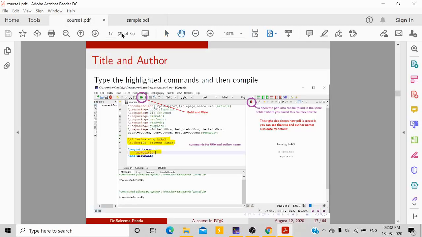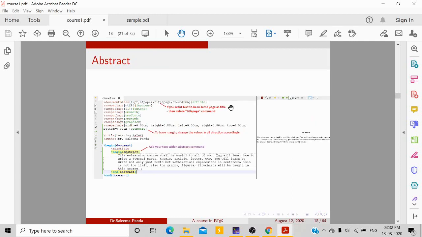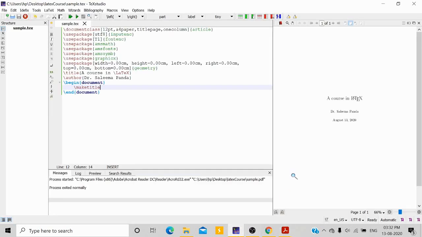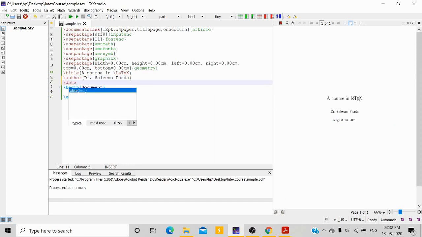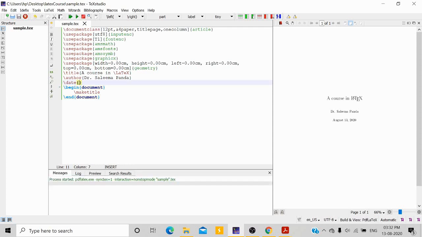Okay. So after this, abstract. How to write an abstract. But let me show you here. If the date has come, I want to delete this date. What I can do, I can put date before this only. And if you put any other dates, it will come. If I don't want to put any dates, I want to remove the date, I'll just put it as blank. Let me just put it blank.